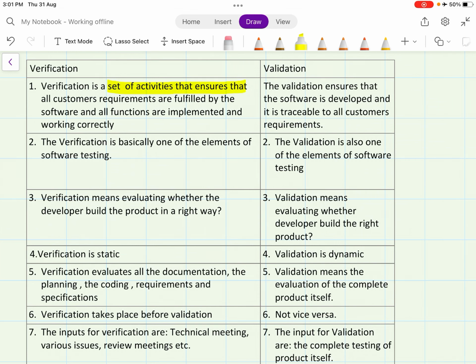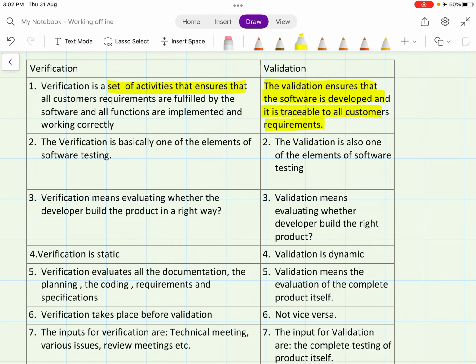Validation ensures that the software which is developed is traceable to all customers' requirements. Verification is one of the elements of software testing. Even validation is one of the elements of software testing.